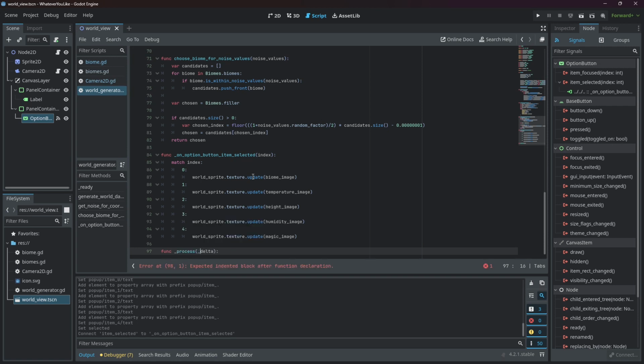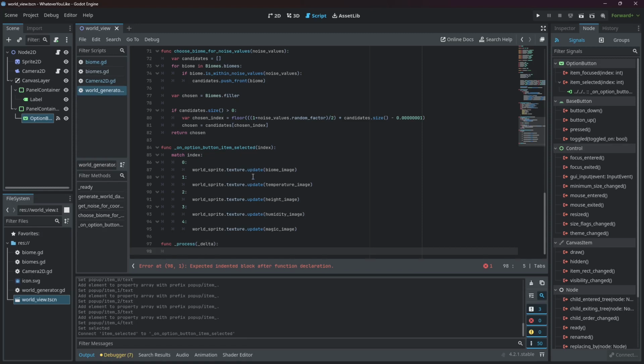We're not gonna use delta. And in case you're wondering why I'm doing this in the process and not the physics process, it's because mouse position can change between every frame, and physics is just 60 frames per second or lesser if you change it in the project settings. Since we just want to see what is in there instead of having to do physics calculation, it's better we do this in here.